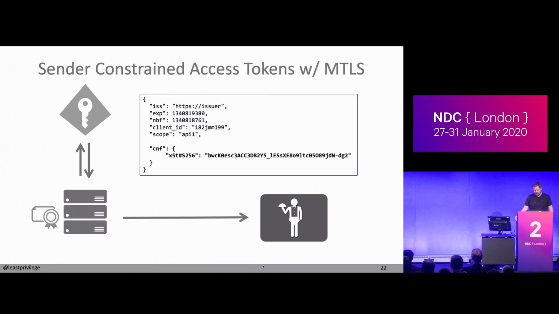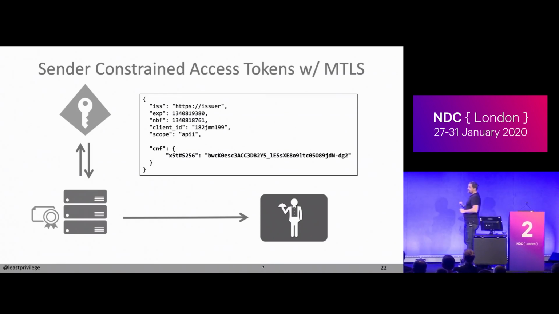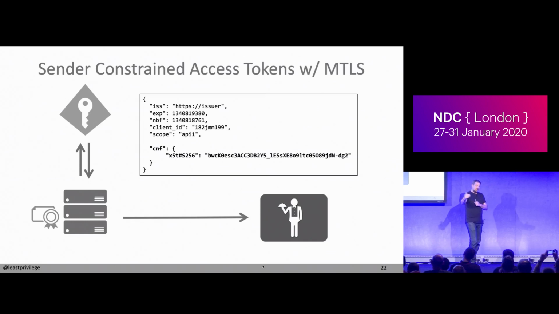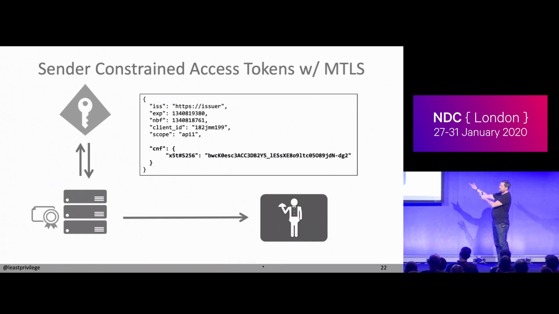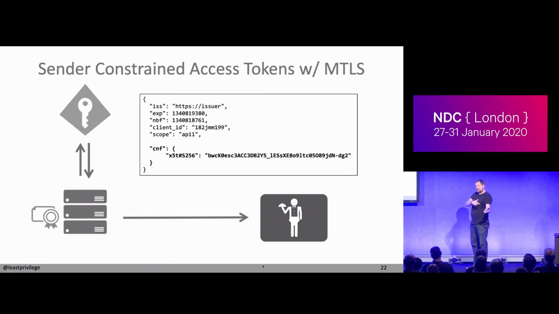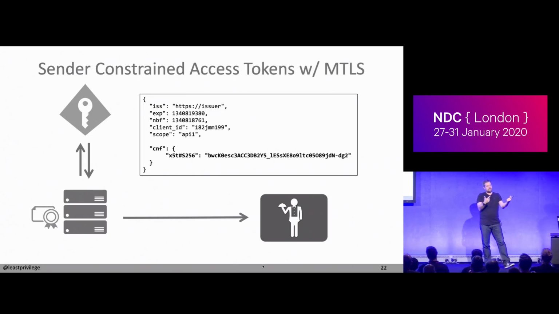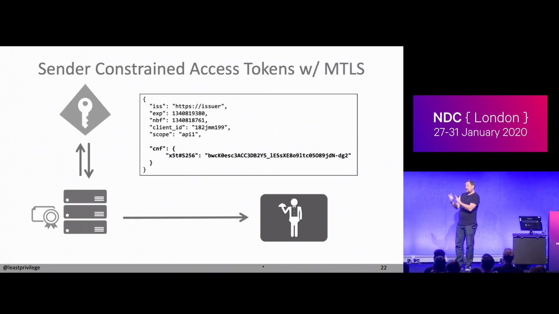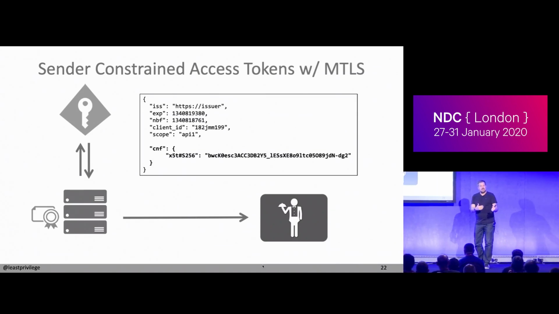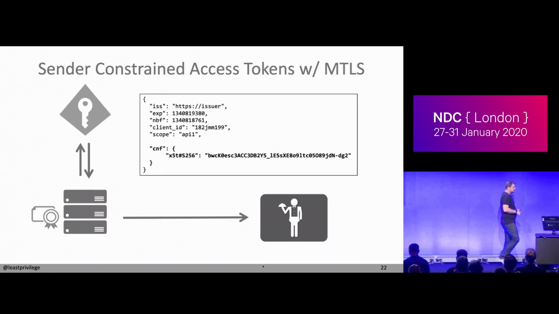Same analogy. If you're using mutual TLS, that's really powerful because when the client asks for a token using the mutual TLS connection, the server can read the thumbprint of the client certificate and embed the value of that thumbprint into the access token. When the client then opens the connection to the API, it will use the same client certificate. So the API can read the thumbprint from the TLS connection, compare it to the value in the token, and only if they match, the client has proven that it was the client that asked for the token in the first place. And if an attacker were able to steal that token, through leaking or whatever, he would not have that private key, so he couldn't use the token. So that's the way to go.